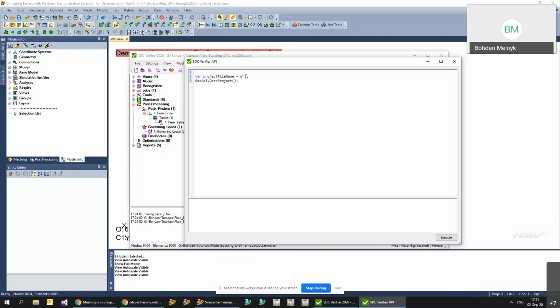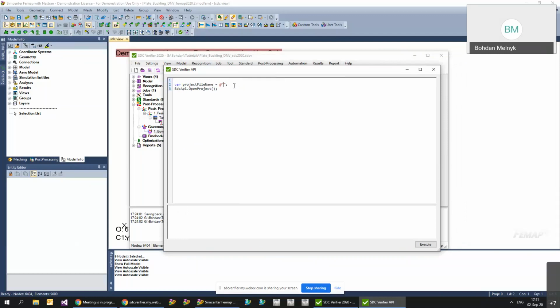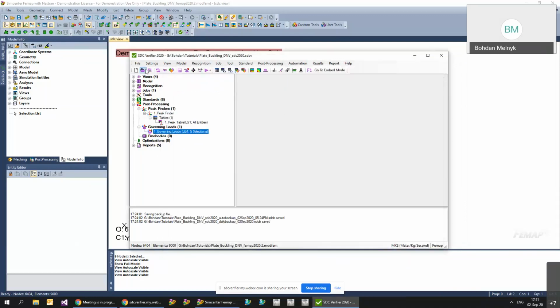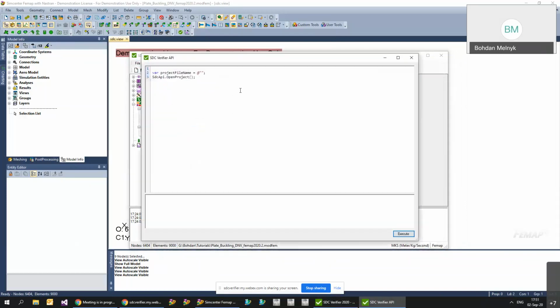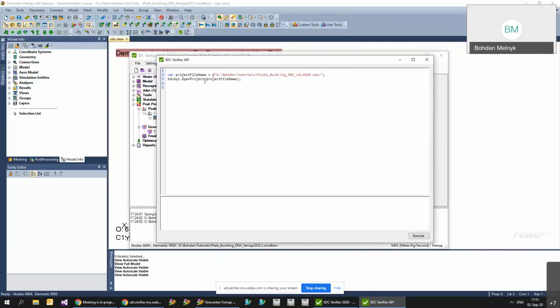Now I need to define the path, but for example, if I need to copy that from somewhere and I need to close this window, there is no worry that the script will be gone, so you can just simply close that. For example, I will copy the path from here. And if I go back, I can see that my script is still here. So I'm going to paste that path here and we'll use this variable as an input for this method. It means that if you run the script, it will open this project.